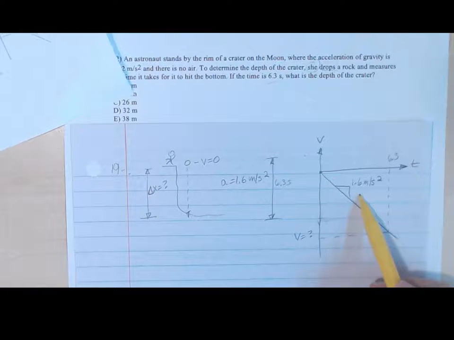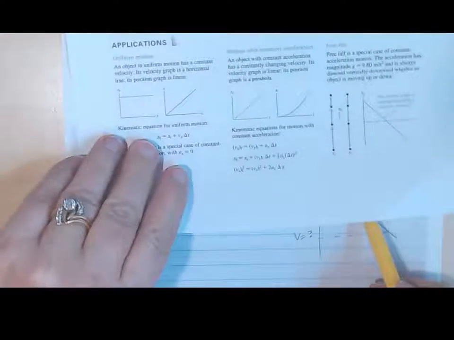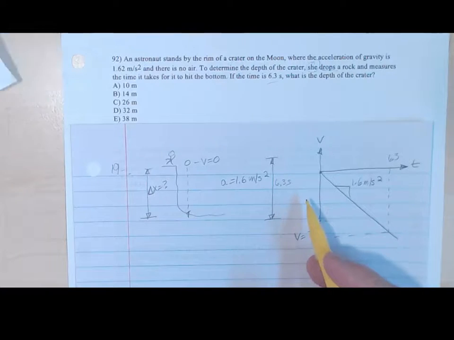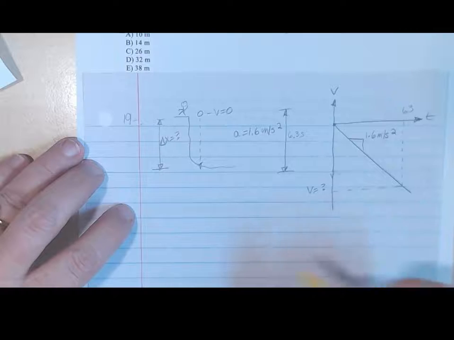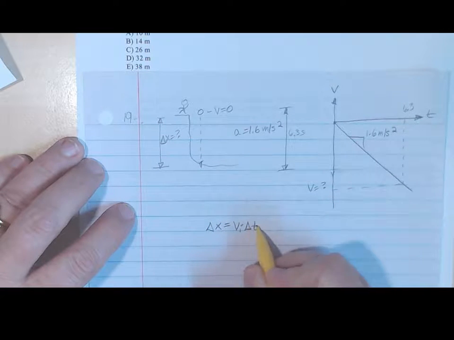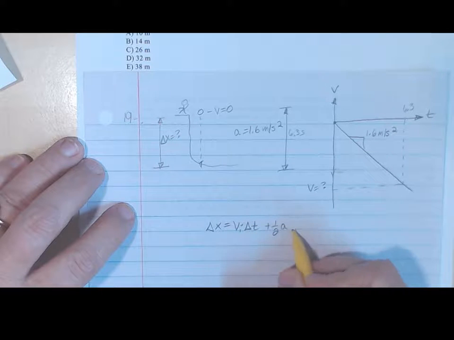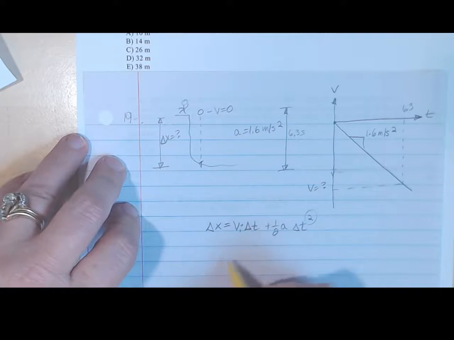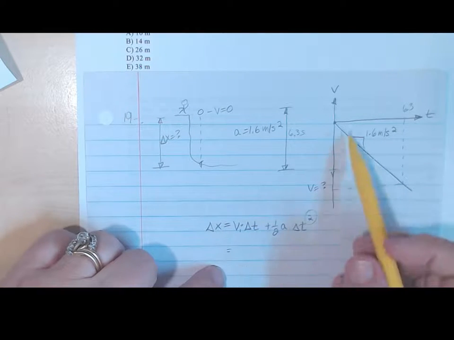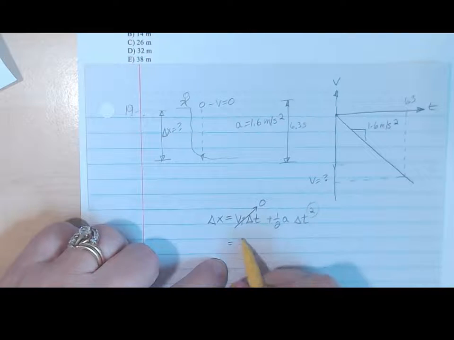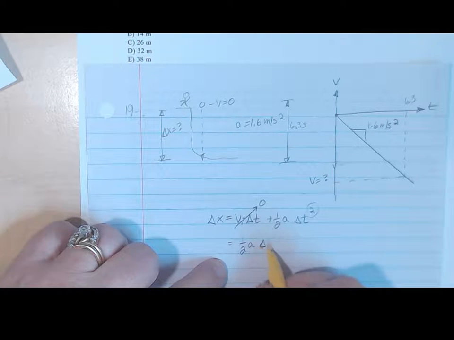And I can hear you all right now. You're telling me to go to which equation? Yeah, the same one we've been using a couple of times now. So you should be able to do this from memory, right? Delta x equals vi delta t plus 1/2 a delta t squared. Don't forget the squared. Okay, let's substitute in. My initial velocity is 0, so that goes to 0, which makes it really nice. So it becomes 1/2 a delta t squared.